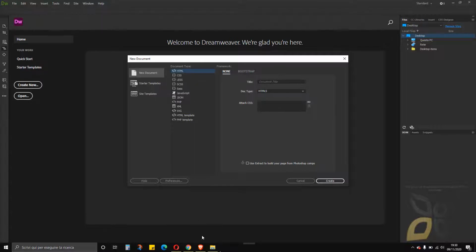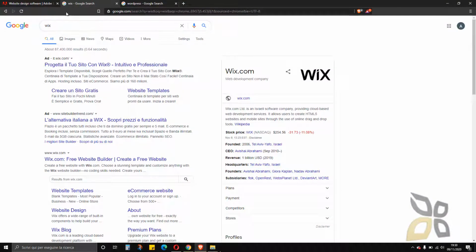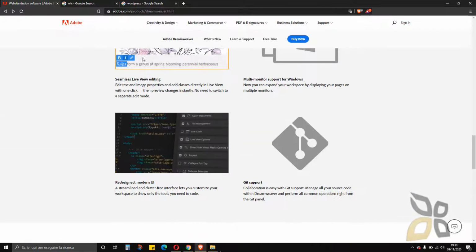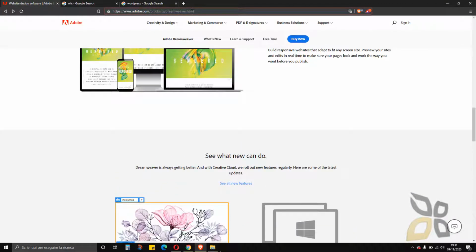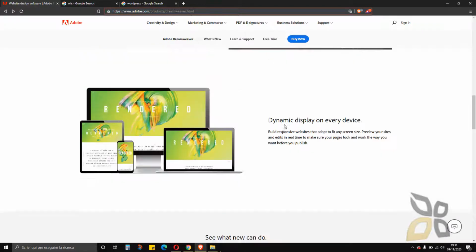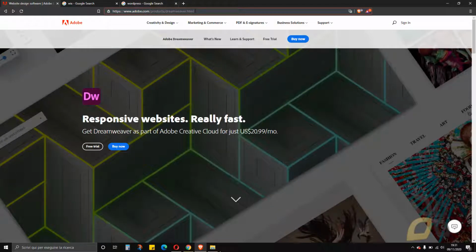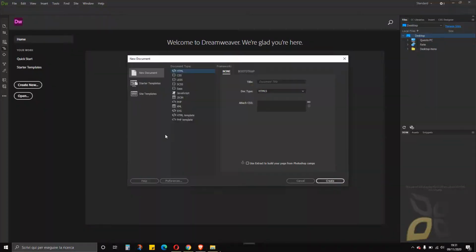So if I go, for example, even here on the Adobe website, this is actually HTML. So I can read it right here on the top. And this is based on the same rules as every other website, which are all based on HTML. And now I will show you a little bit about HTML.